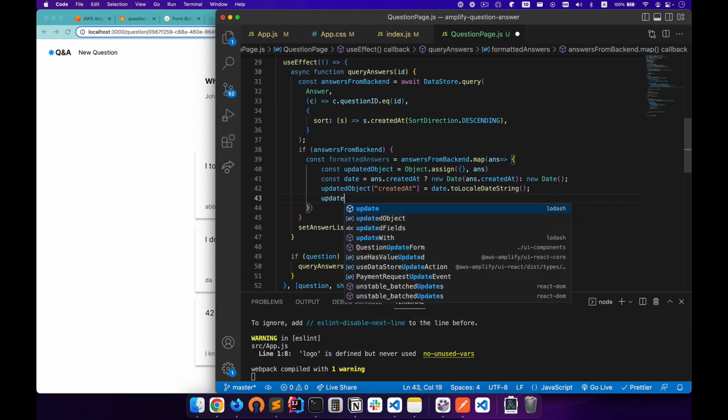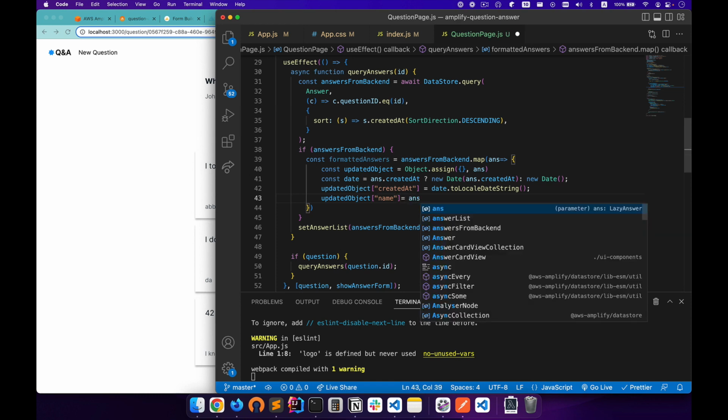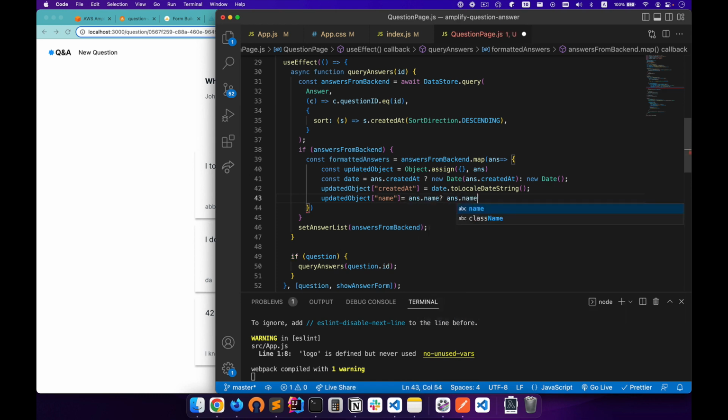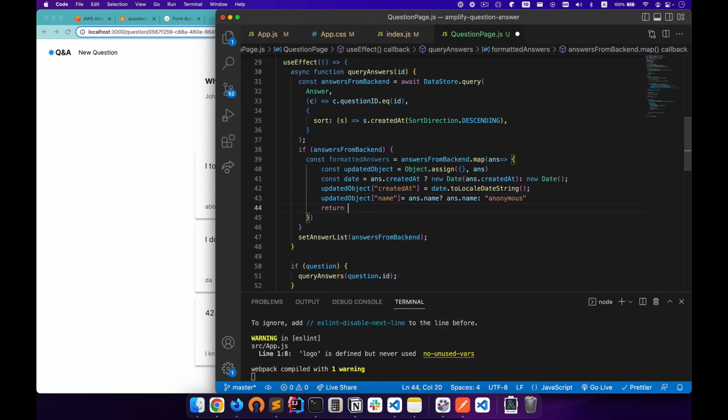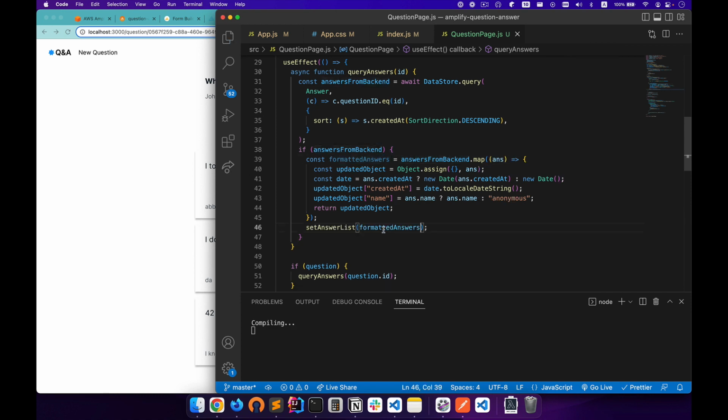Also, if the name was not filled because it's optional, we can check if it exists. Otherwise we'll just say anonymous. So this is a map, return updated object, and then we can move this set inside this condition and say set answer formatted answers.